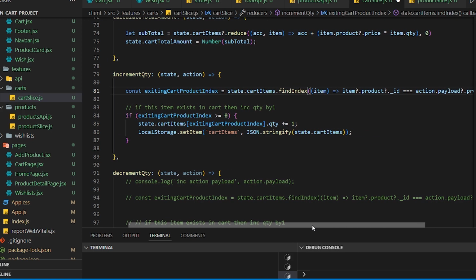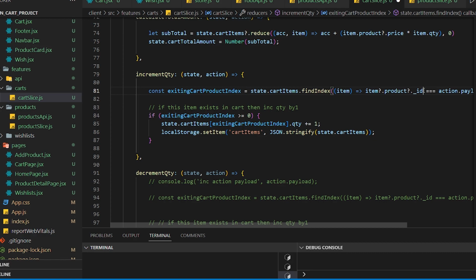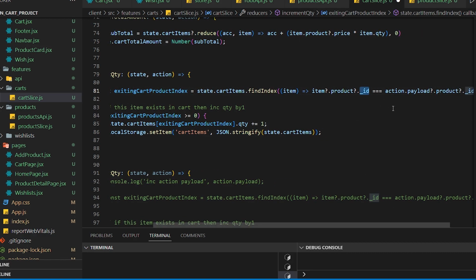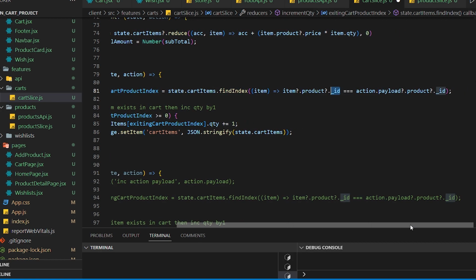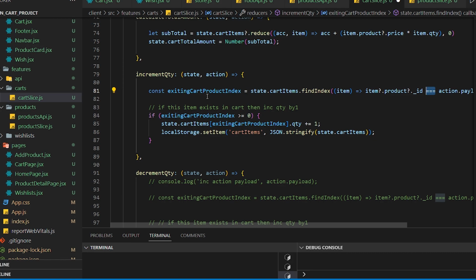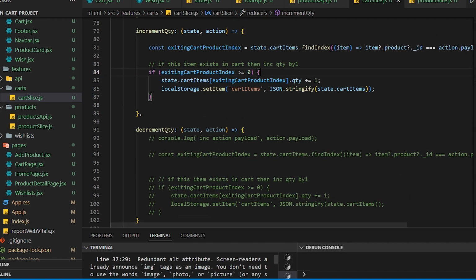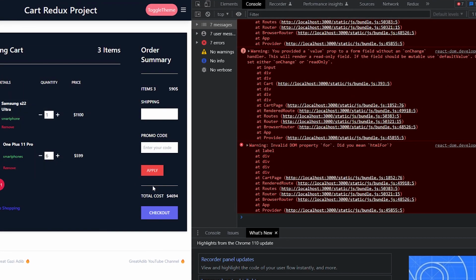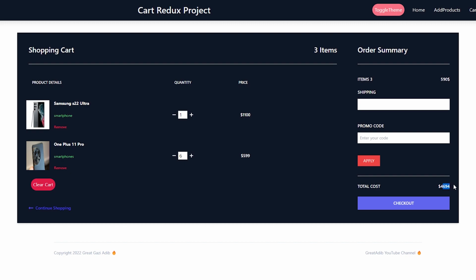Okay, so this is the information, and also the cart already has the product, and we need to check this again. If it is already there, okay, it means that if it is matched, the equal, then it is already there. And if it is greater than 0, it means that there are some items. Then we need to go to its particular product index, the cart index in the cart, and change its quantity and increment it by 1. Very simple logic. Okay, so we're going to understand how everything is working. Okay, so it is working. As you can see now, our total is changing. Total is changing. Beautiful.